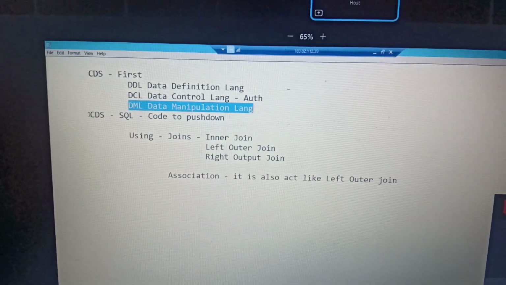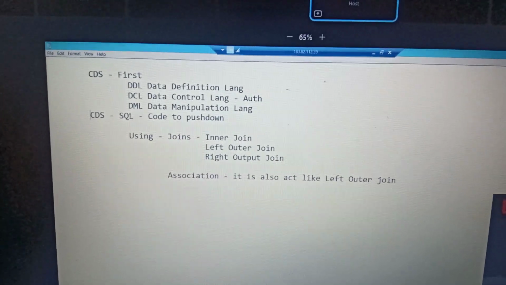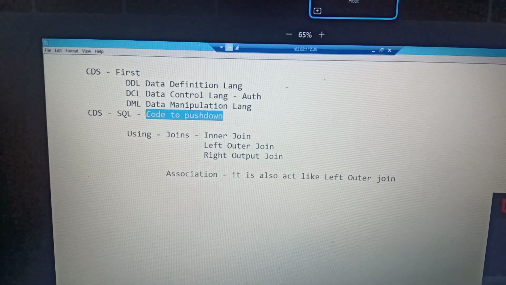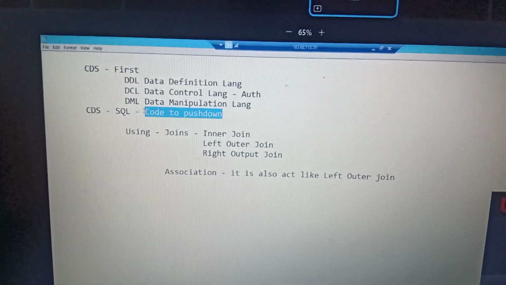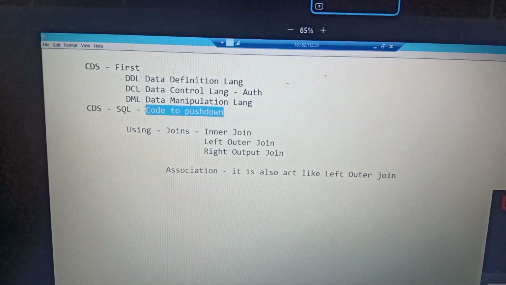And finally, as I said, CDS is just an SQL statement, but it follows the concept of code pushdown, where execution happens on the database layer without using any of your ABAP memory.